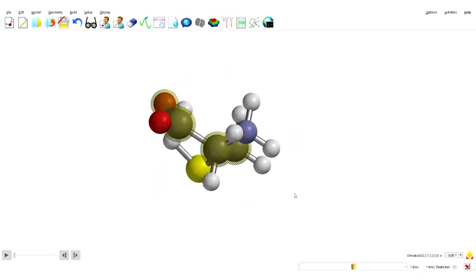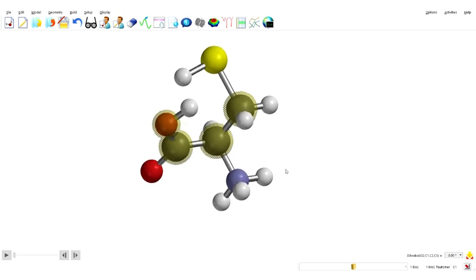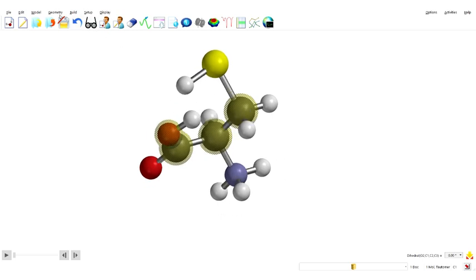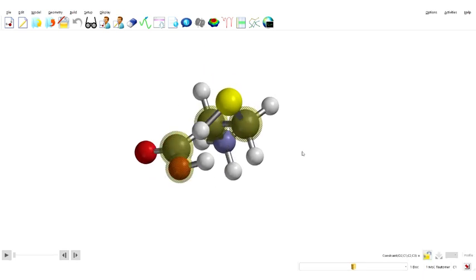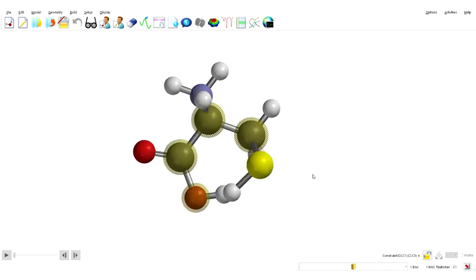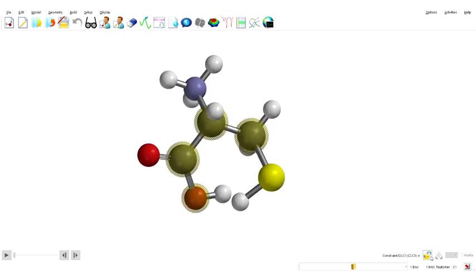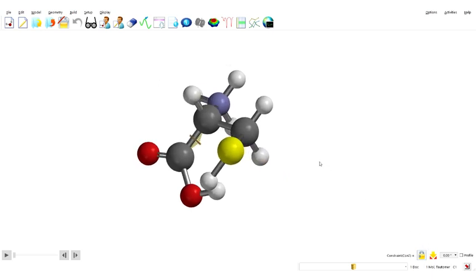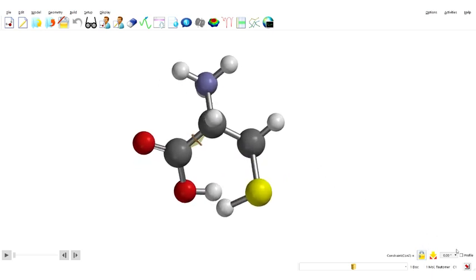So the next step is to lock in this dihedral. We can do that by going back to Geometry and selecting Constrained Dihedral. Make sure you select the atoms in the exact same order as you did before. Notice the lock button in the bottom right. Click that and notice the name of your dihedral. It should say constraint 1 even though it says constraint 2 in this video.